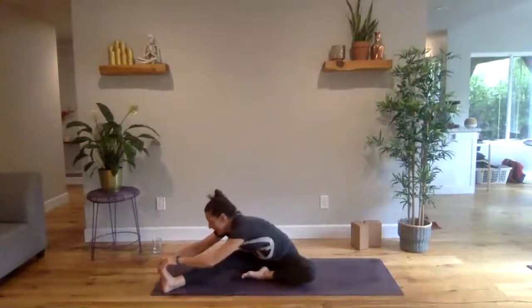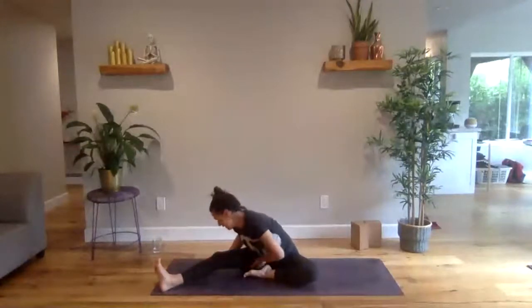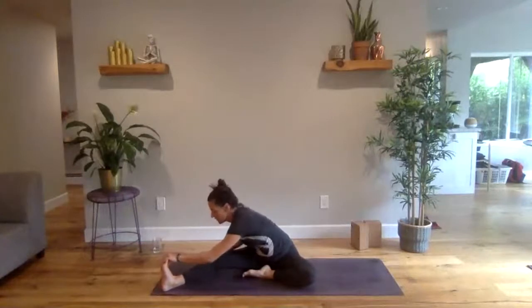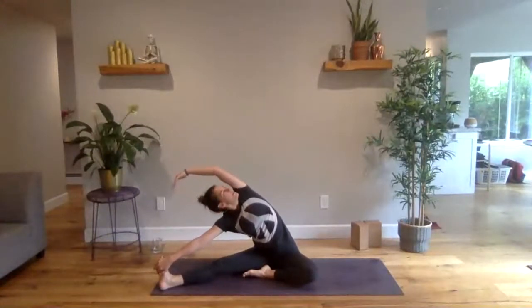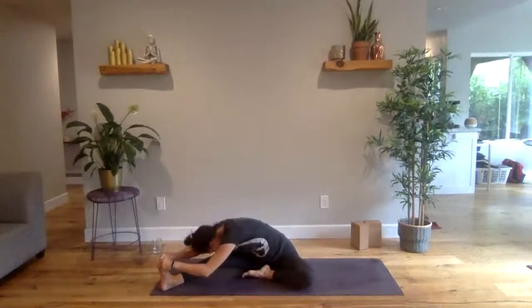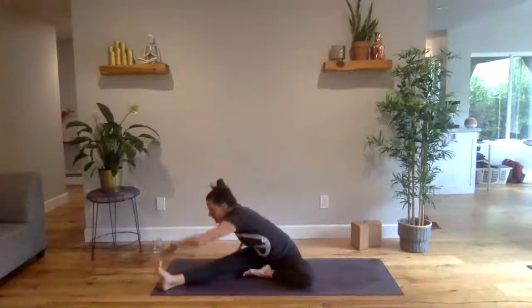outstretched leg, and just experiment every time with the stretch of what feels good. So it can be a stretch on the inner thigh, it can be a stretch on the hamstring as you lower down and bend the knees as much as you need to get the chest there. It can also be a side body stretch. If you open up, look at the ceiling there. Make it dynamic by folding chest, head to knee, and then lift up again, whatever you feel like you need today.